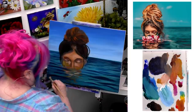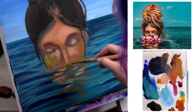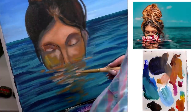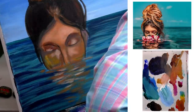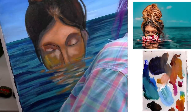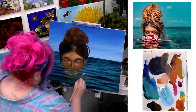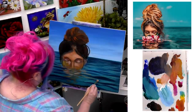Because the water is in motion, much like when we did the bear, we've got a little bit of leeway to get a good result from what we've got going on. Coming out a little bit with the light color.